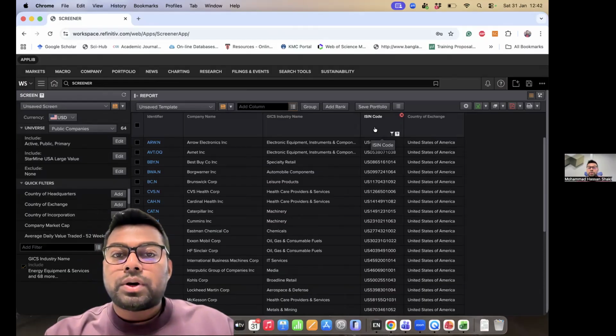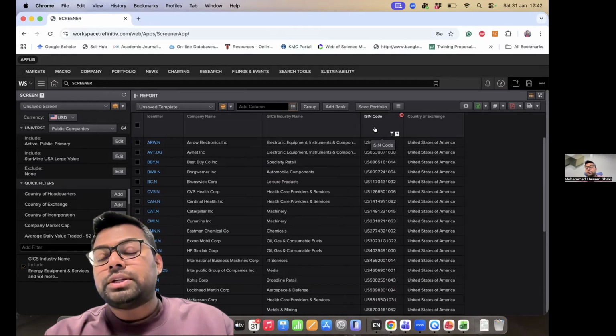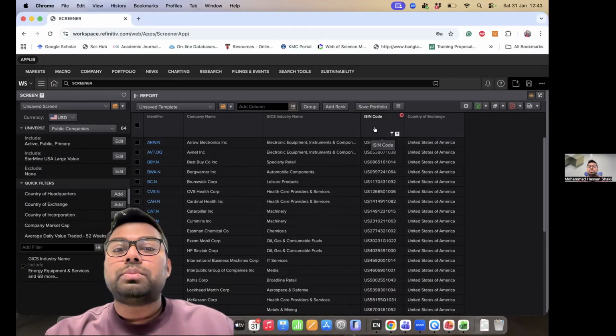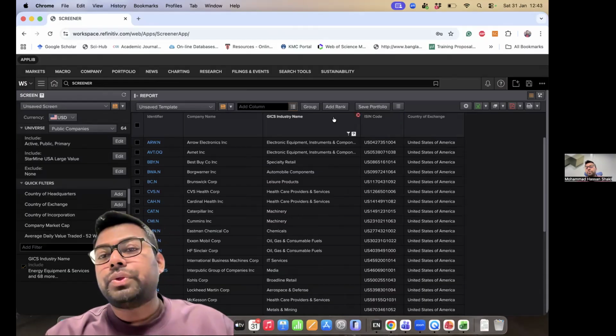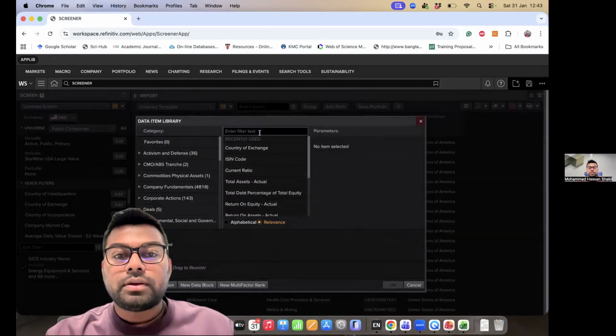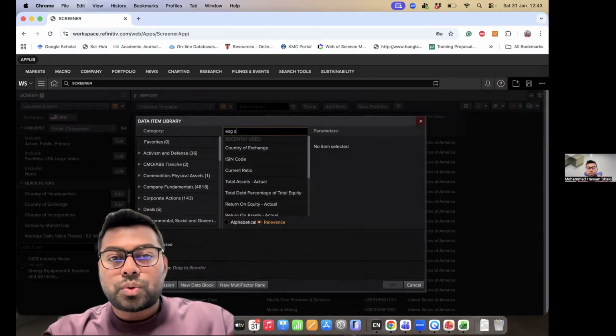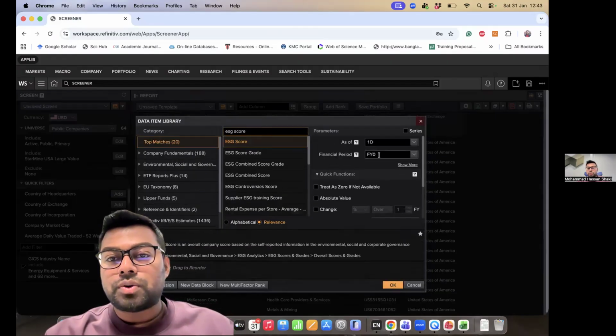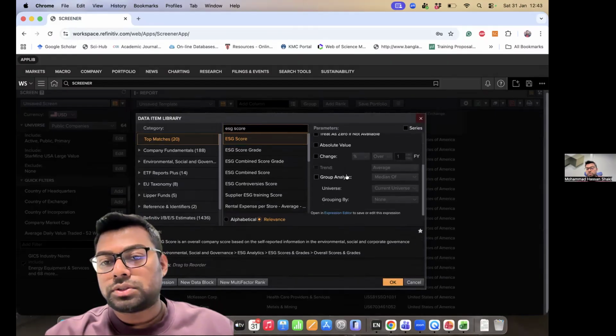For instance, I want to collect ESG data from 2020 till 2023. That means only 4 years of data. So this will be a panel: 64 companies with 4 years of data. At first, just go here and type ESG score. When you type ESG score, you get this dialog box.